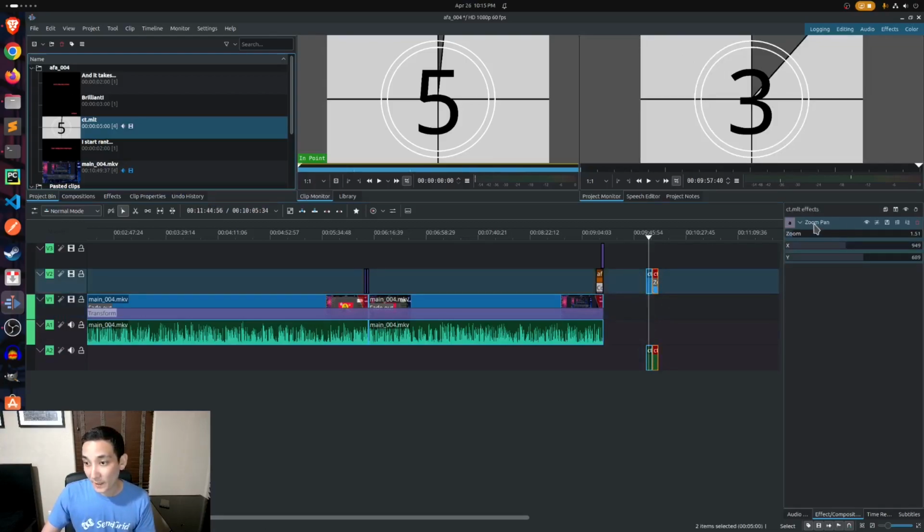It's called zoom pan, and it gives you these options of X, Y, which is very similar to what you did before, and then the zoom factor. This is in ratio, so 1.6 would be 167%. I'll show you why I didn't use it. First of all, as far as I can tell, you can only apply it to an entire clip. So you can't create keyframes within this. You apply it to an entire clip.